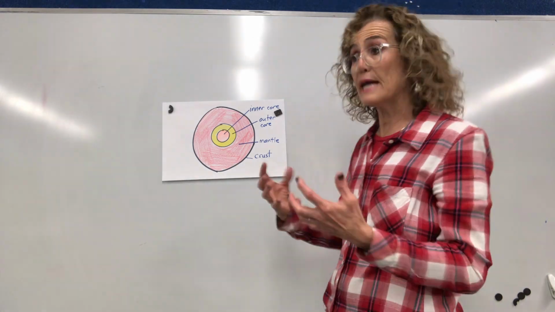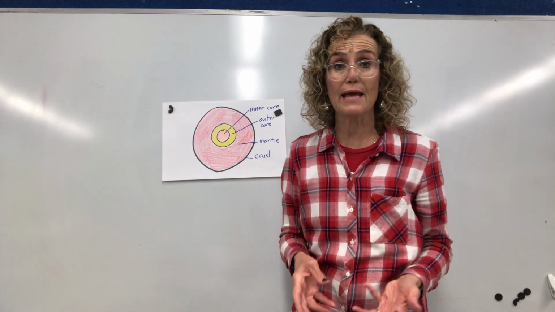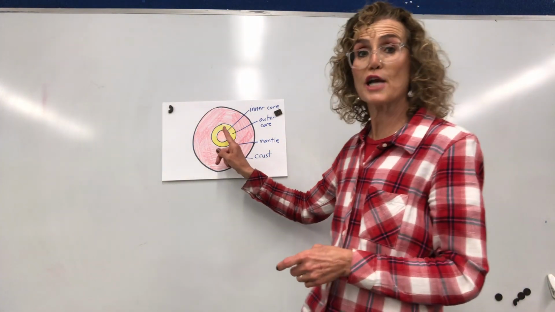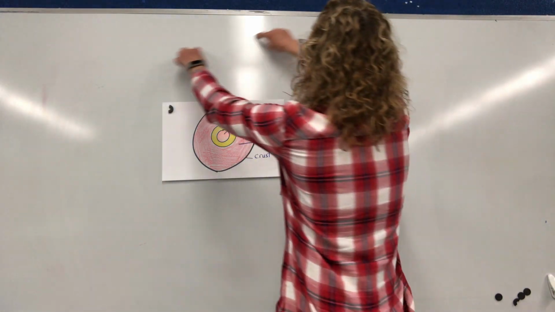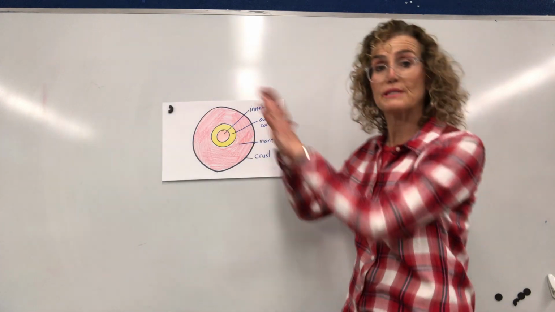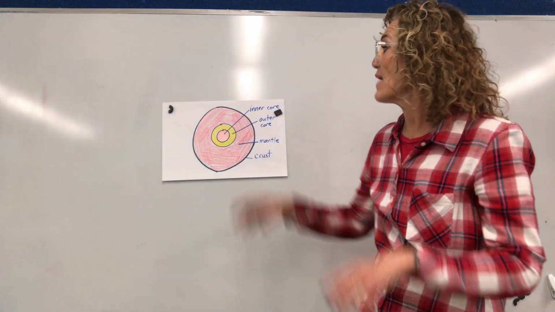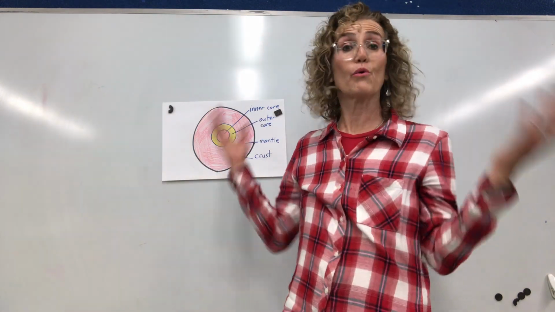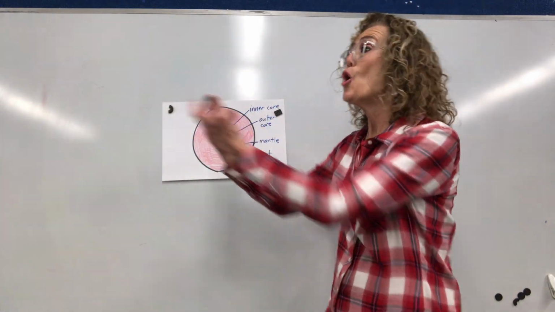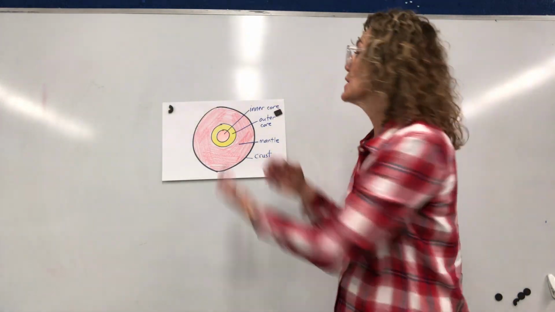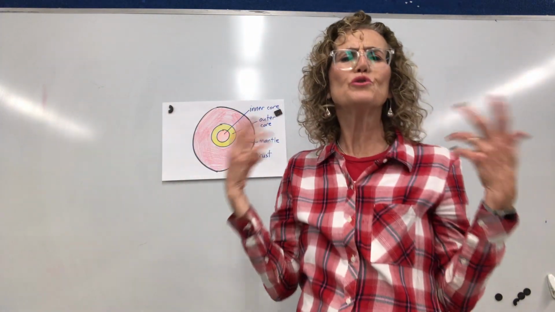Many scientists believe that the reason that we have a magnetic field surrounding our planet is because of this interaction between the solid inner core and the liquid outer core. It creates this magnetic field which protects us from the sun's solar wind, these charged particles. And that's why we have the aurora borealis, northern lights, southern lights, because as the sun's solar wind and charged particles interact with the Earth's magnetic field, it creates these beautiful colors.